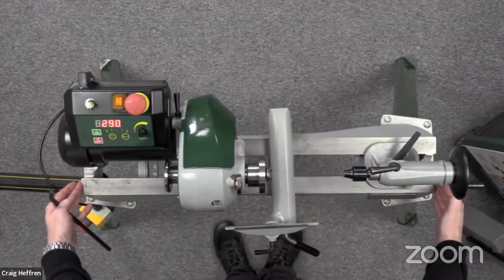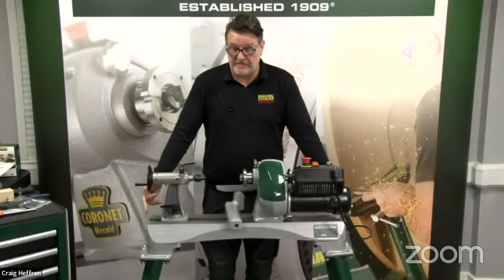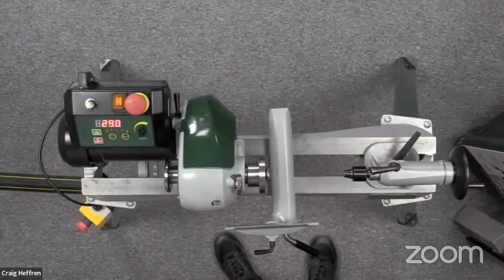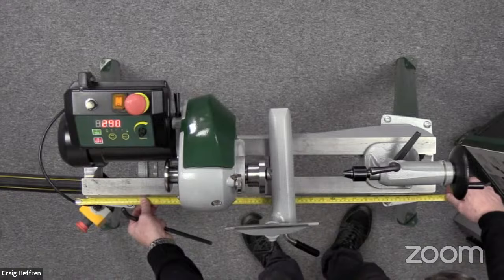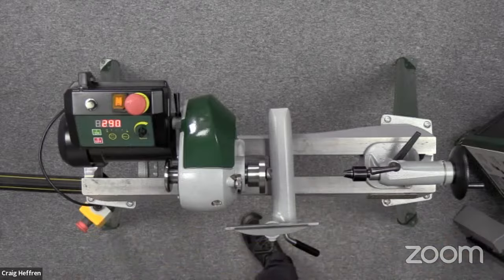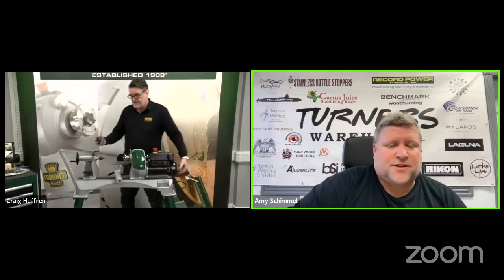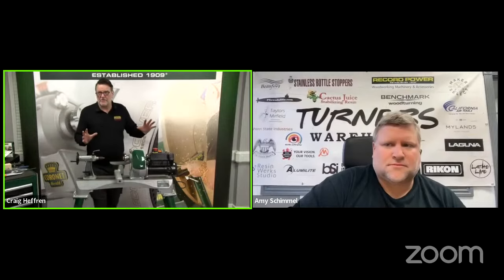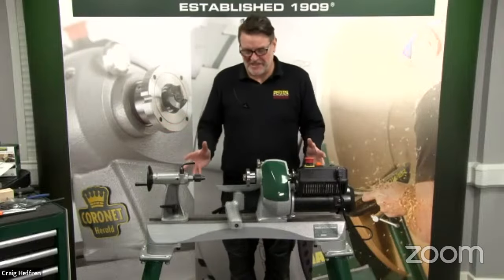And what I've done, I've minimized everything, and I've given myself the smallest amount of space. If you can see, all I'm on now is the actual length of the bed itself. So if you've got this on a bench, you're only looking at about 34 inches, we'll call it. And we've reduced everything down, so we're not taking all that space up that we were when we needed to. Yeah, that's a great feature that a lot of people like about the Herald. Yeah, space is a big issue. If we could have a little bit more space, you'd probably fill it with more machines, if I'm being honest. But it does help when you're doing this.